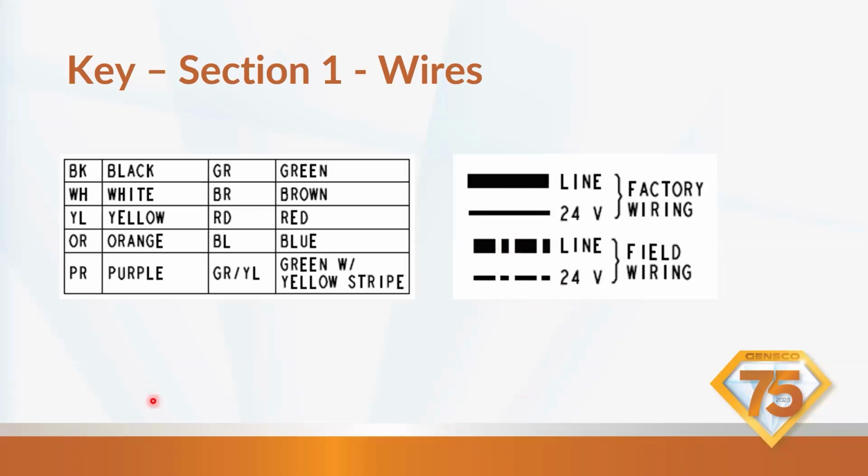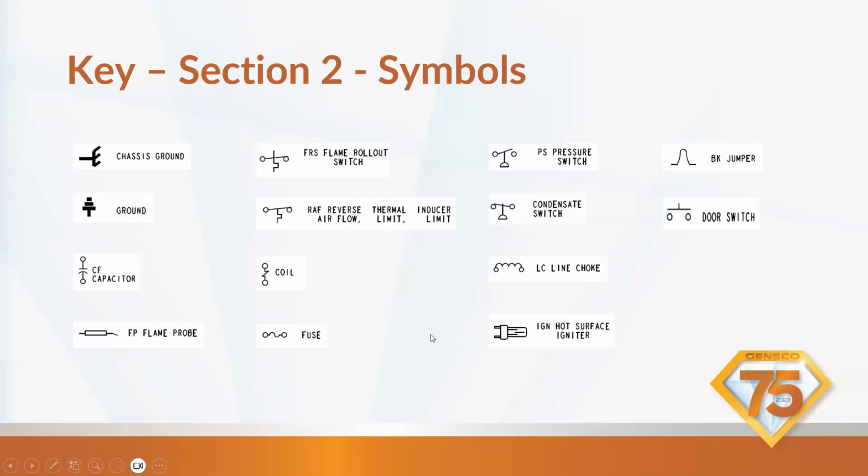So pretty simple there. I think that's pretty self-explanatory. Most people realize that, but I do get questions from time to time about people trying to read through it and understand which wires are which. Just know that on every schematic that's intact, you should have this information. The next one is probably our most confusing section, the one people probably have the hardest time with, which is all the symbols.